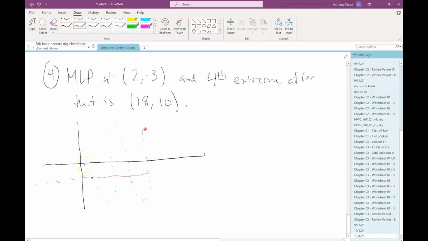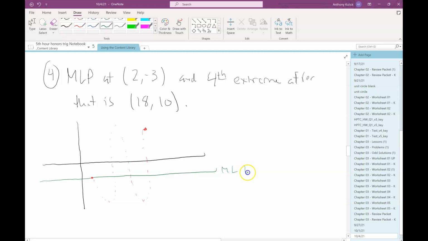Is everybody kind of okay with what I did there? Again, I didn't know that I needed to start with a minimum for sure. I just kind of took a guess, and it worked out that that was going to be the fourth one. If it didn't, I would have started max, and then, you know, it has to be one or the other. After the midline point, you either have to go to the max or the min. I mean, I kind of knew which one was the right one, but everybody's good.